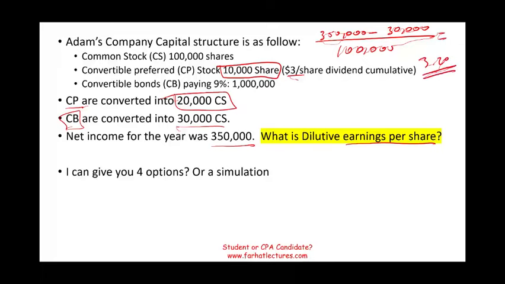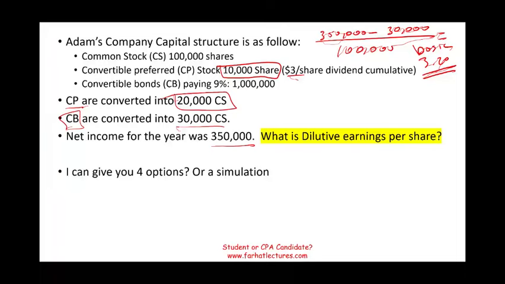And for some reason, my pen is acting up. I guess the tip is not working properly. So this is basic EPS. Now, why do we need to compute basic? Because we don't know whether something is dilutive or not unless we compare it to the basic. So we're done with the basic. You have to do this immediately. They could give you this whole question on the exam, and they could ask you to compute basic EPS, and it should take you literally a minute and a half max to answer a question like this.